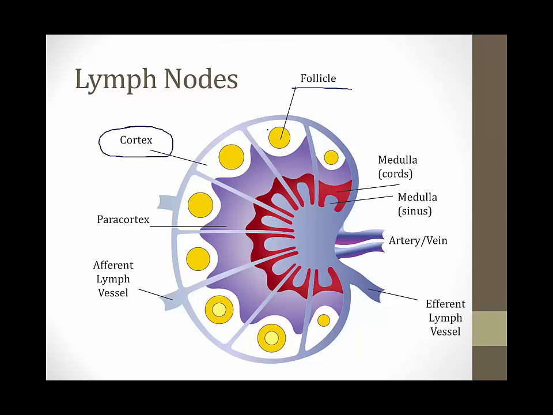The region surrounding the follicle is called the mantle, so there is another non-Hodgkin subtype called mantle cell lymphoma, which involves cells that come from this region. And then finally, outside of the mantle, there is another region called the marginal zone, and so there is a subtype of non-Hodgkin lymphoma called marginal zone lymphoma that involves cells from this region. So if you understand this normal lymph node architecture, it's easier to understand the naming of the non-Hodgkin lymphomas.